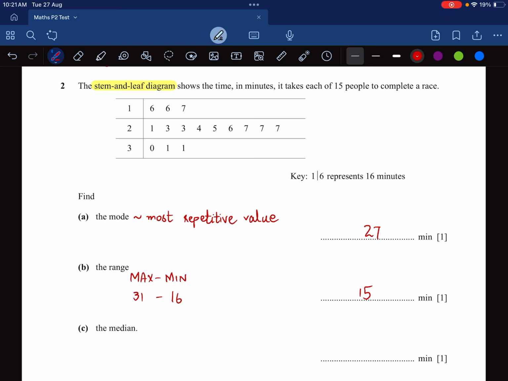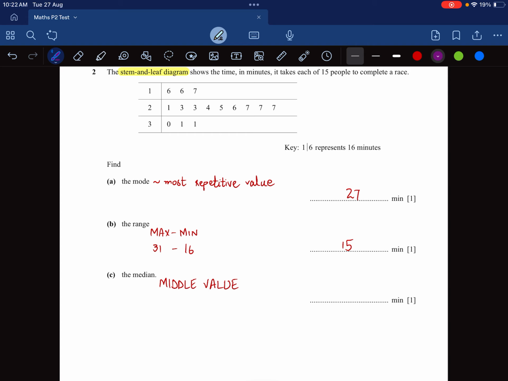Simple. Median. The word itself states median, the middle value, like the value on which either of the sides, the number of values should be the same. So it's gonna be your middle value. First, let's count how many are the number of values here. 1, 2, 3, 4, 5, 6, 7, 8, 9, 10, 11, 12, 13, 14, 15. Okay, so I know there should be actually a middle value before that and after that. It should be the same number of values.